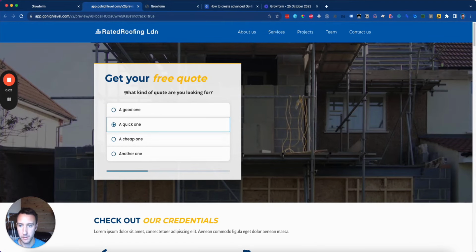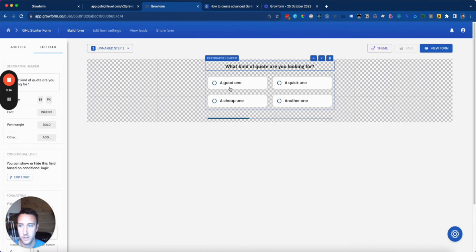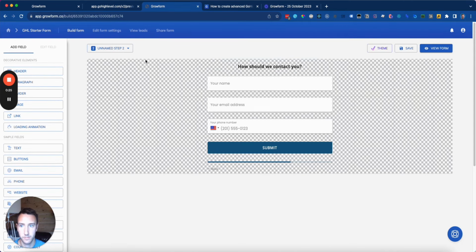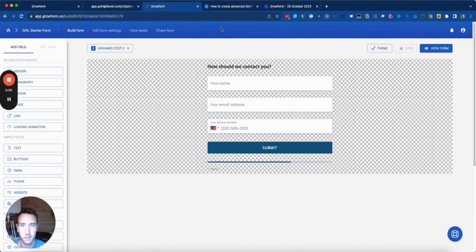First of all, I don't like the way these headers are aligned into the center. That looks really weird in the way this form is embedded, so let's go ahead and fix that. So I'll head over to Growth Form, back to the editor, choose these headers, and I'm going to add an attribute, which will be text align left. And just make sure that these are consistent. Text align left.